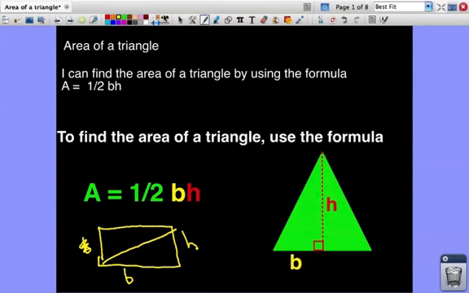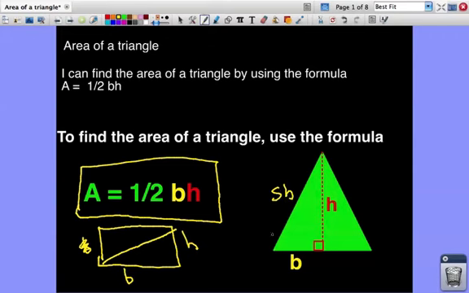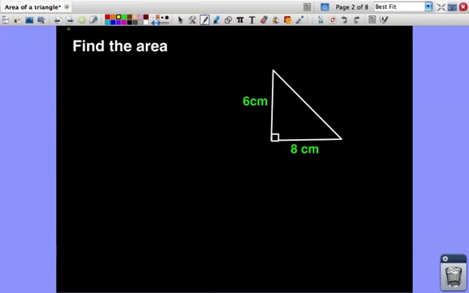So let's go ahead and use this formula. Area equals 1/2 times the base times the height. When we're talking about our height, we want to make sure it's the height that is perpendicular to the base. So it comes from the top of the triangle all the way down to the base at a perpendicular angle. This distance right here is known as the slant height. That is not the height of the triangle, and that is not what we're looking for. We are looking for the height that starts from the top of the triangle and goes down to the base perpendicular.